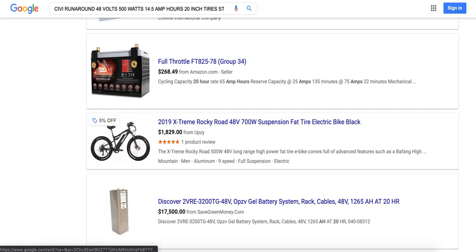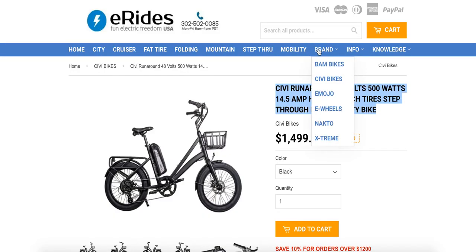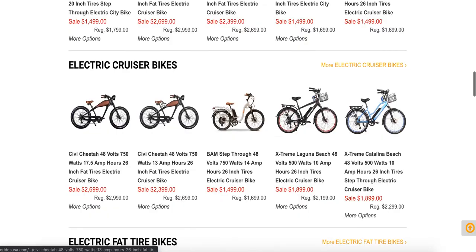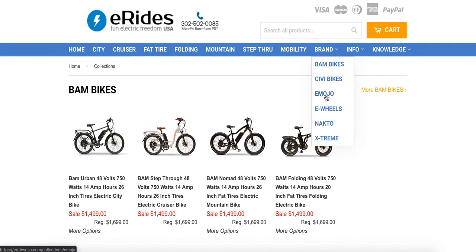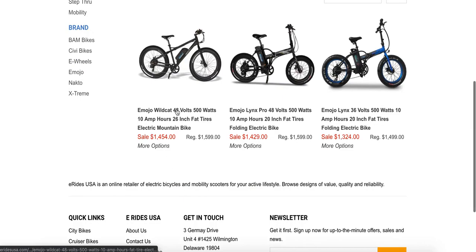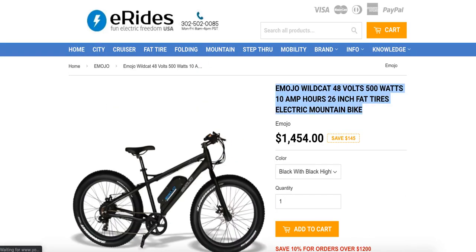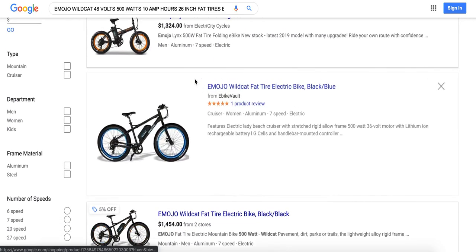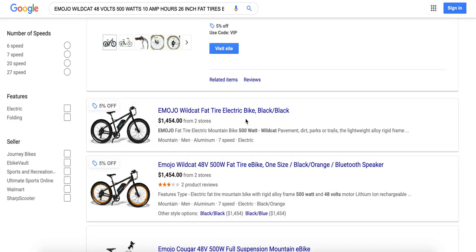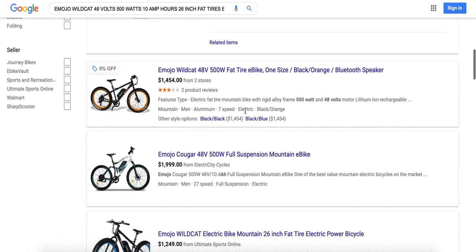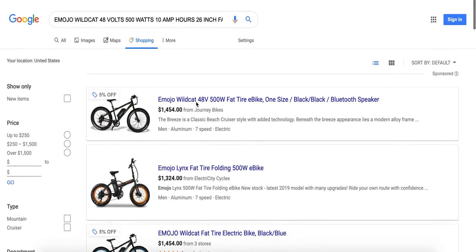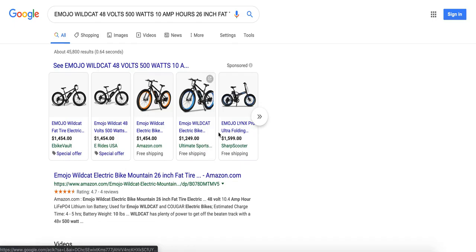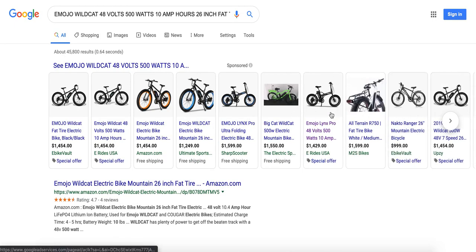Any other sites selling this one? I'm not sure what the deal there is. These guys don't really have that many brands. Mojo. Not sure if I already looked at this one or not. And it's interesting, but this is just the Google Shopping results. We can also look at the organics, and it'll even show stores up here in the top, which is nice.